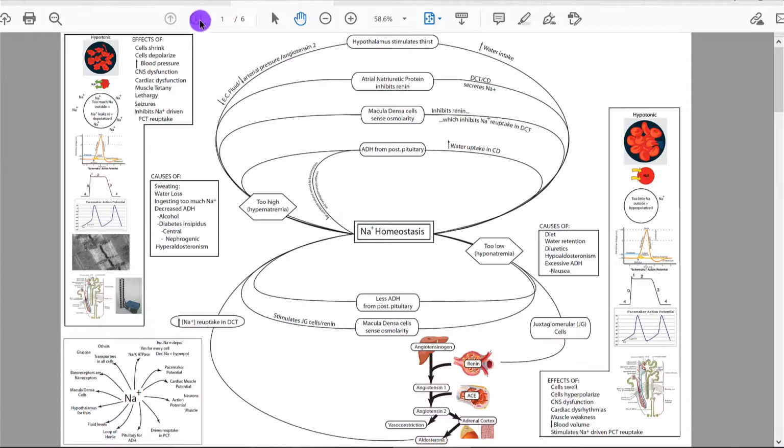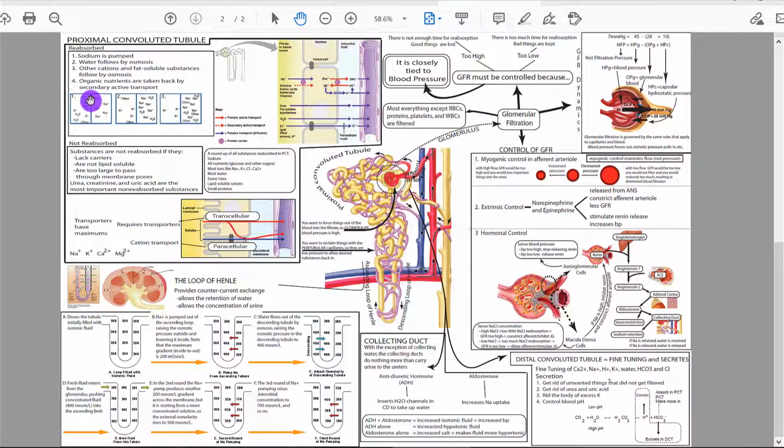One of the examples is this sheet from Talent. So this is our typical 11 by 17, and this thing in the middle is the functional unit of the kidney called the glomerulus. And there's a lot of different functions of the glomerulus. One of the first things, you'll hear me say this a lot when you listen to the video, is that what the kidney does is filter everything smaller than the protein.